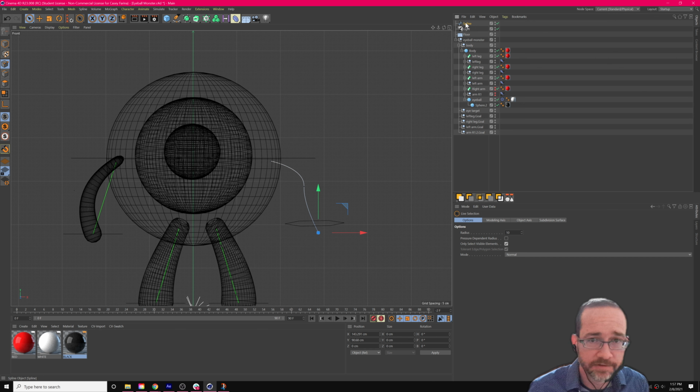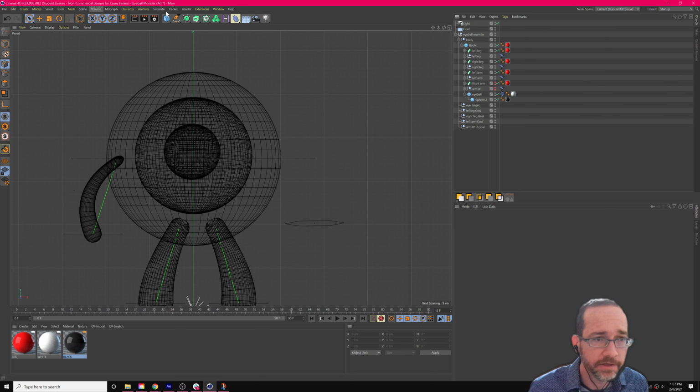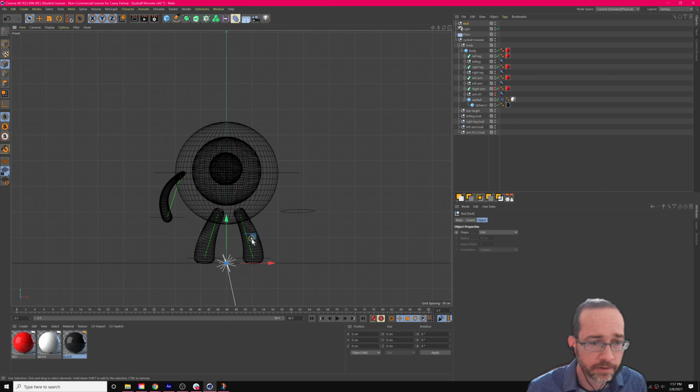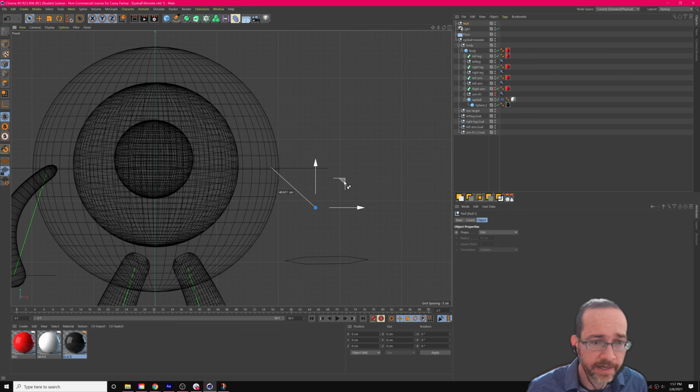So a different way to do it is to use some nulls. And so I'm going to get a null here, and I'll move this up to like where the shoulder should be, right there. And then I'll just control drag another null to where I want the elbow to be, and control drag another null to where the hand should be, right?